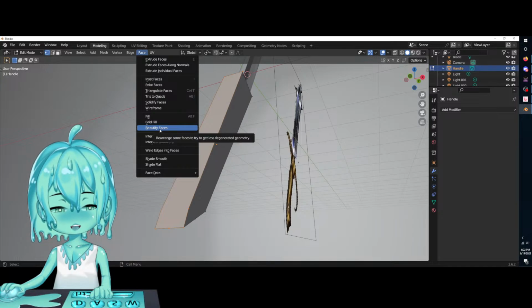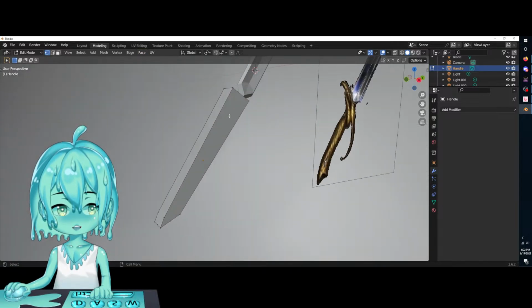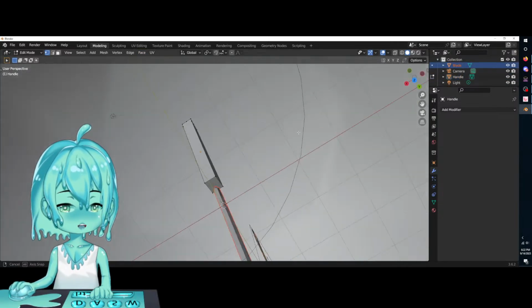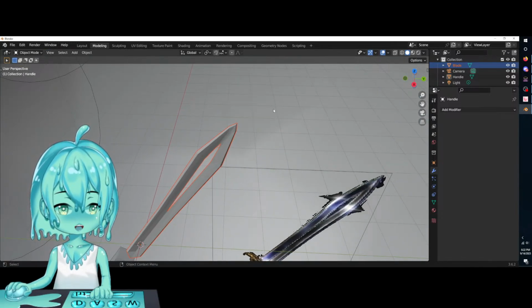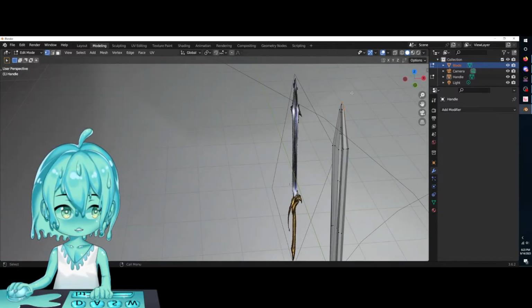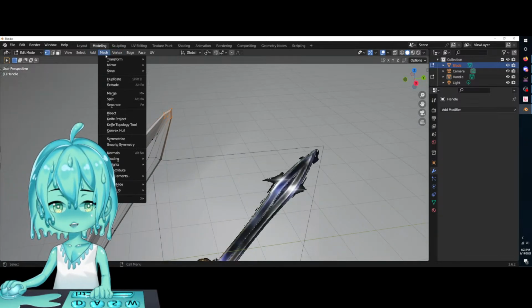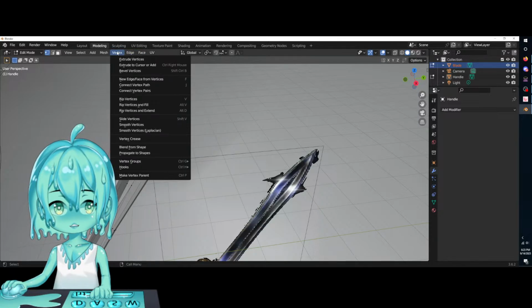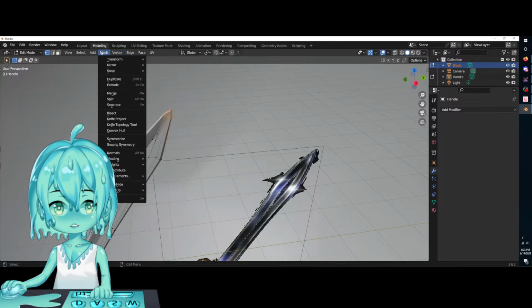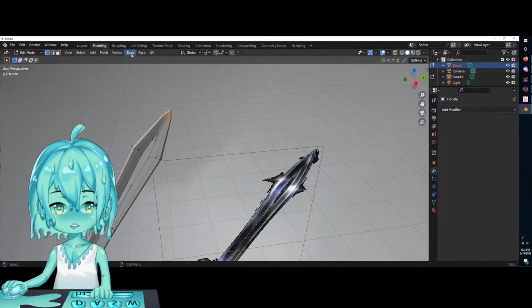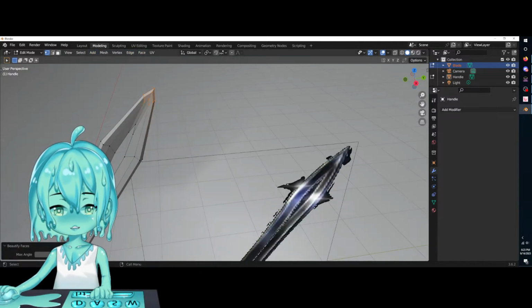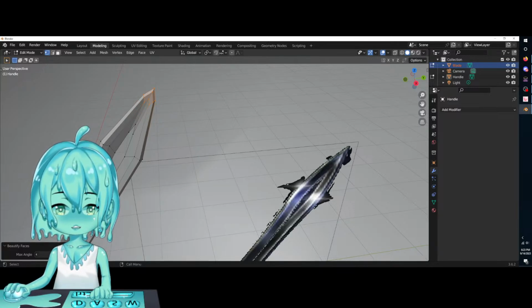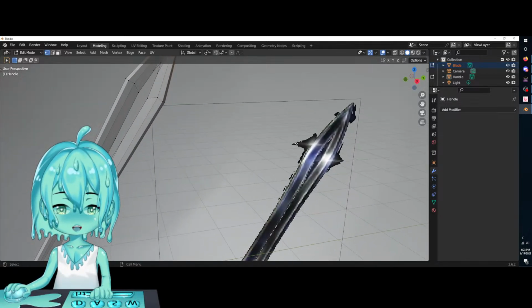Rearrange some faces to try to get less degenerated. What? Hold on. Degenerate faces? Blade. Hold on. Let's try this with up here. What's that thing we got going here? So here and here. And what's that option? It was beautify, edge, vertex, mesh. I saw beautify just a second ago. Face. Beautify faces. Oh, I get it. Okay, I get it.